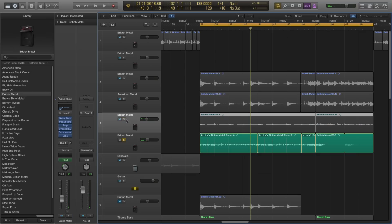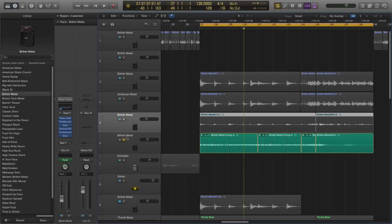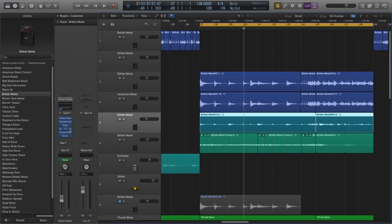So I've got a couple of these. There's the other one there. And again, I've done very little processing to these beyond applying the preset Logic guitar effects to them. The processing that I have done is some EQ and a little bit of delay and echo, and reverb on one of the tracks in that case.